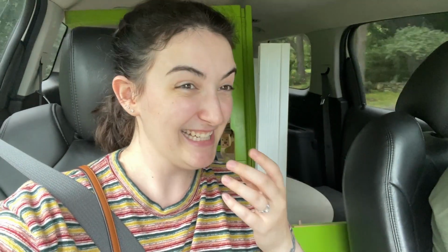So I tried to go up to the house and knock on the door to see if we could get an answer so I could make an offer on the table. Well, no one answered. So instead of just taking the table, I stuck the make an offer sticker to the door with a $20 bill. So hopefully that's fine. And we took the table. But it's in rough shape, friends.